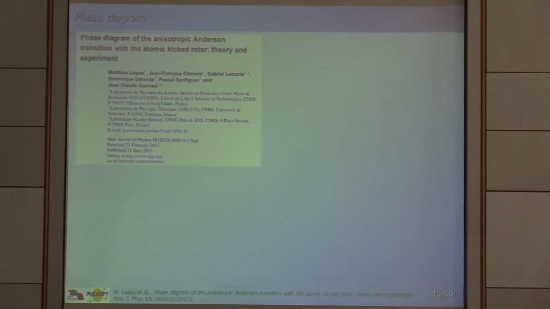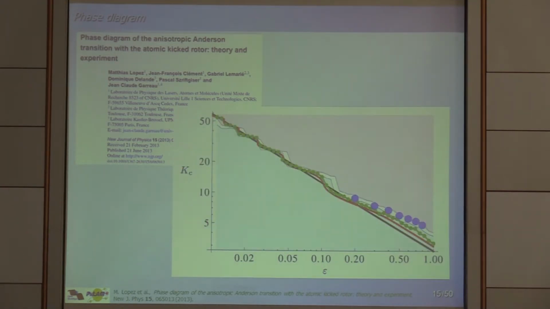So we have also looked for the phase diagram of this transition experimentally, and the result is here. This is the same diagram as before. Here is the metal part, here is the insulator part. This is numerical. This is the transition region, okay? The opening here is the numerical error, so the transition is just here, okay?